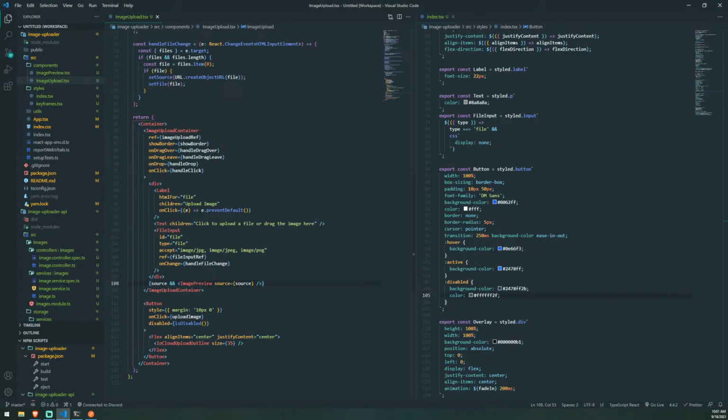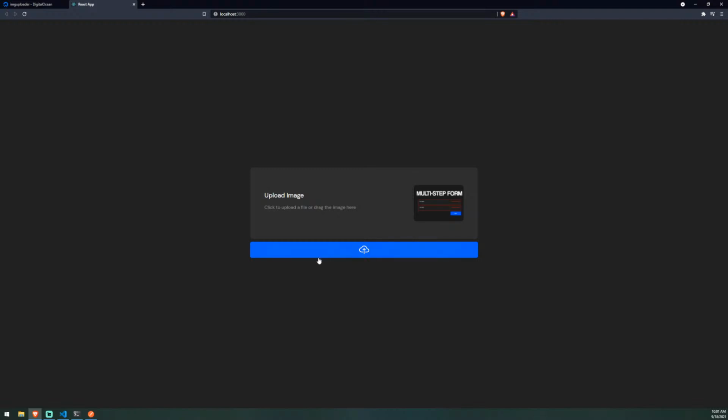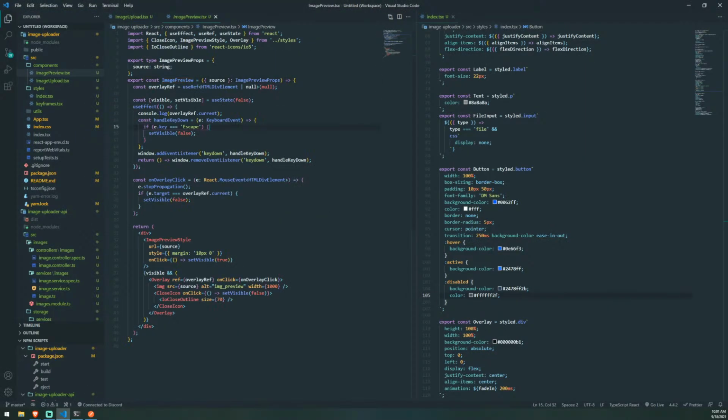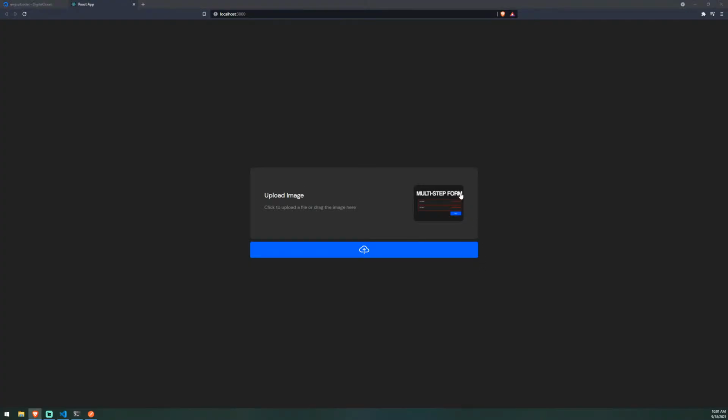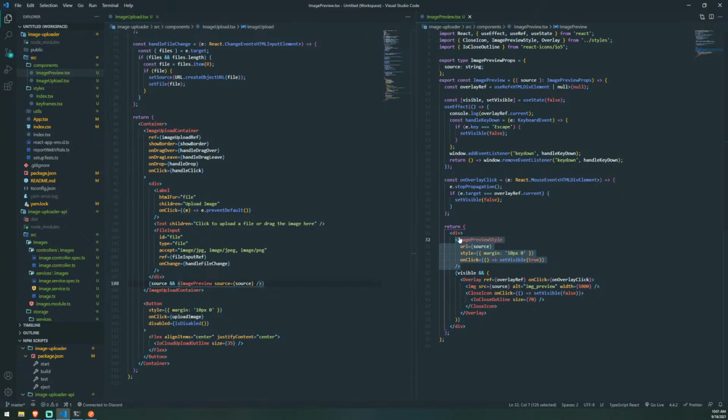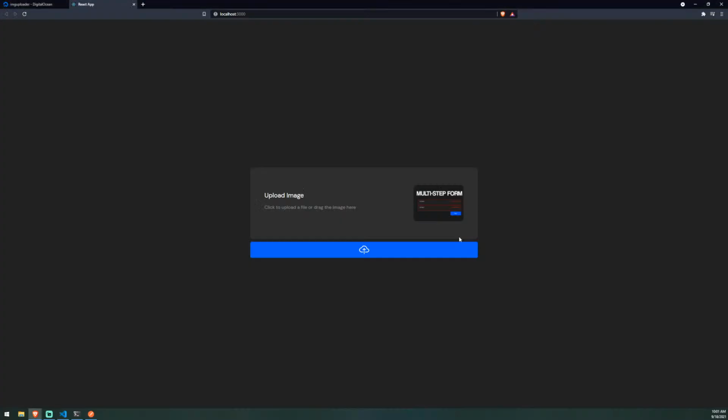Let me just see how we can do that. Let's go to type definition. We have this image, this overlay, the image preview right over here, and what we want to do is add, I think that's possible. Let's try putting a div.